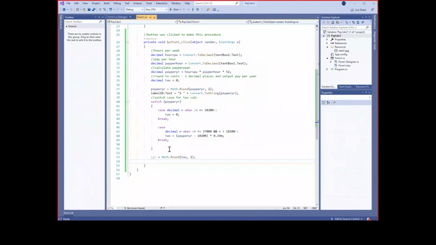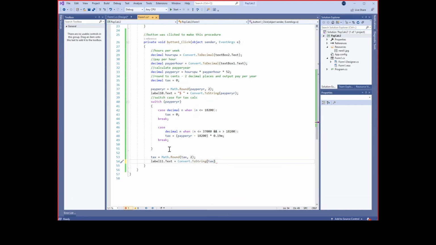So that means I say label 11.text equals convert to string our tax.